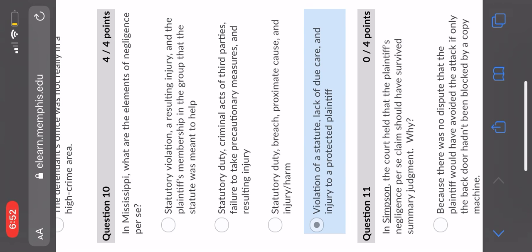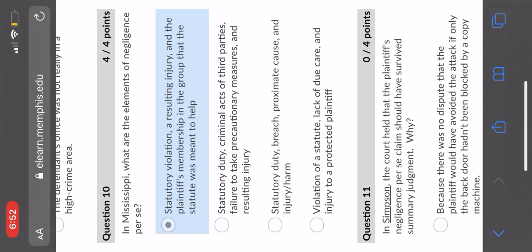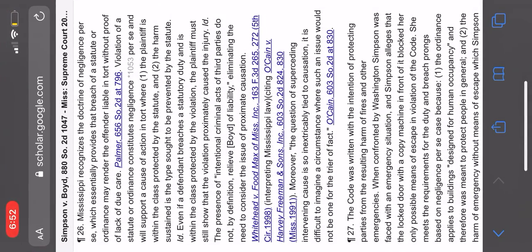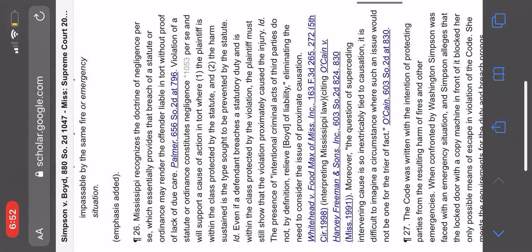So when I see something like this, I have a lot of questions. I'm like, okay, what is this plaintiff protected by? Is it protected by the statute, by some other law? Like, what is this really talking about? It's too broad. This one keys in on what's necessary, and I feel like it answers this question. And in comparison to the opinion itself, I feel like it really makes the most sense.